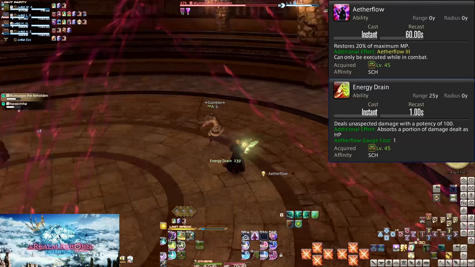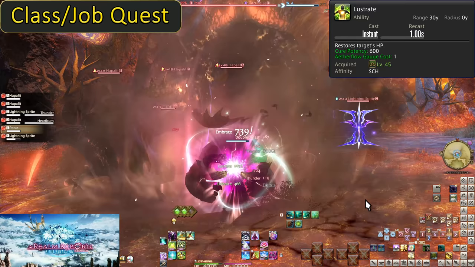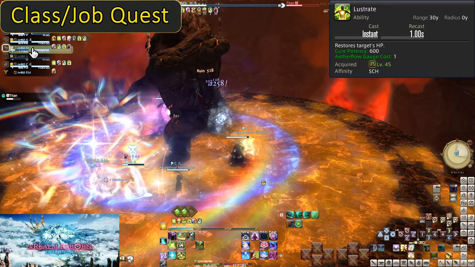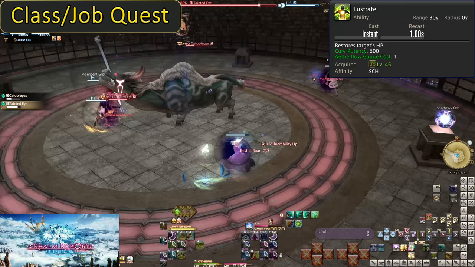Level 45, Lustrate. Also with a 1 second cooldown, this is the much superior option for spending Aetherflow. This restores a target's HP for 600 potency of healing. That is almost as big as an Adlo, but with pure healing. Rather than needing to revert to using Adlo or Physic, use Lustrate to cover most of the healing when you have stacks. This isn't going to actually cover all healing, especially as you level up, but for picking up a tank after a big tank buster or constant damage of trash pulls, you're going to be able to be extremely comfy with your healing and have plenty of DPS time still.